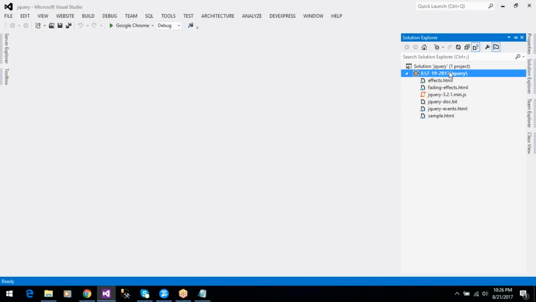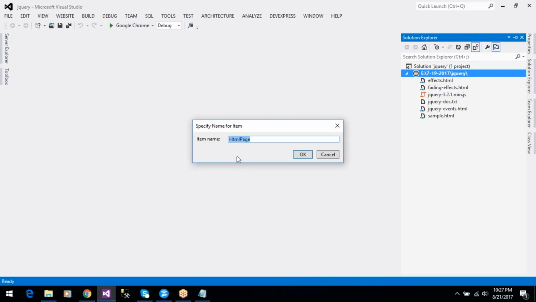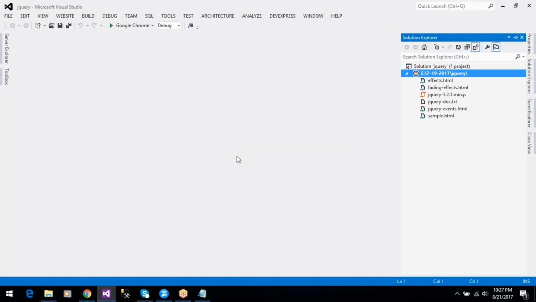So create an HTML form for sliding methods.